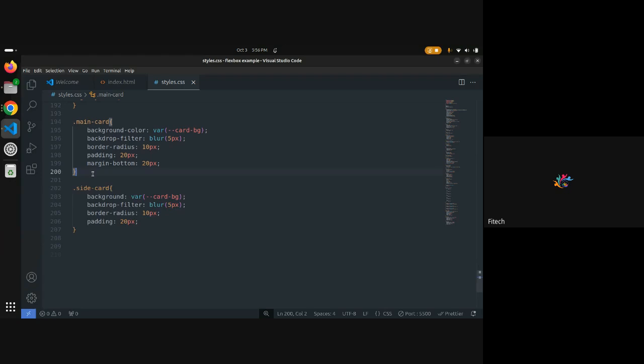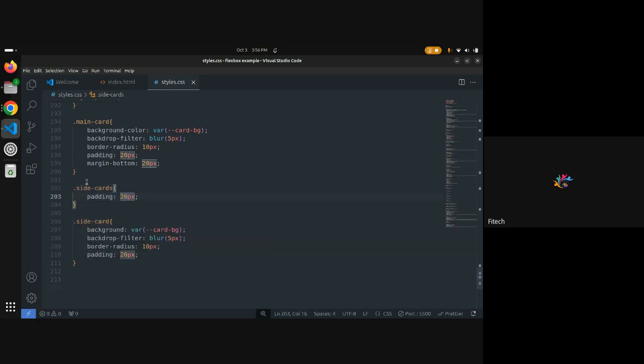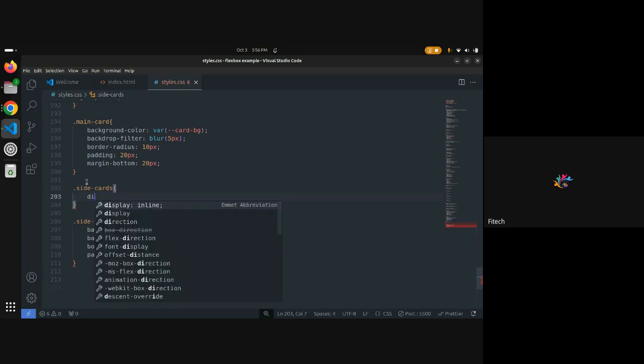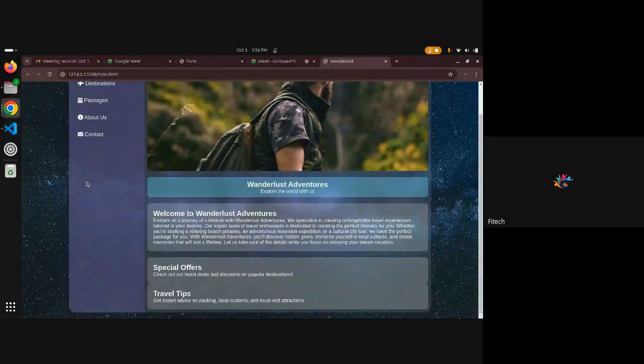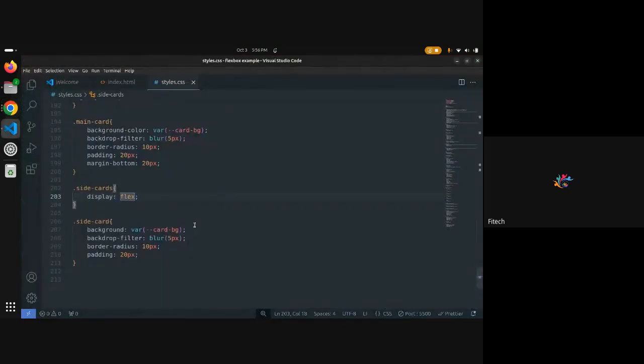Then set the container to flex. Basically, no wonder it was not moving. Side card: I want it to have a display of flex, and if you leave it like that, you can see the way it's looking tacky.